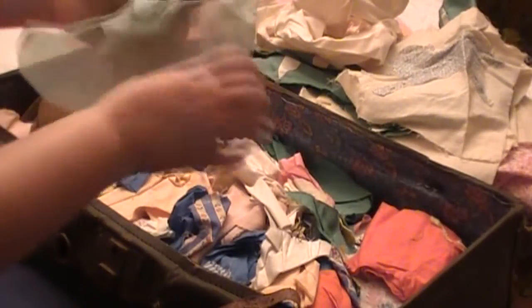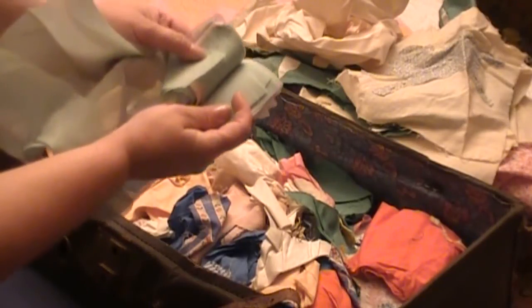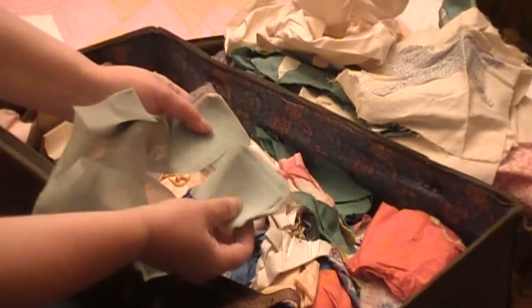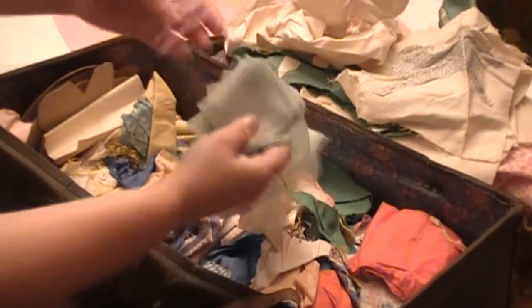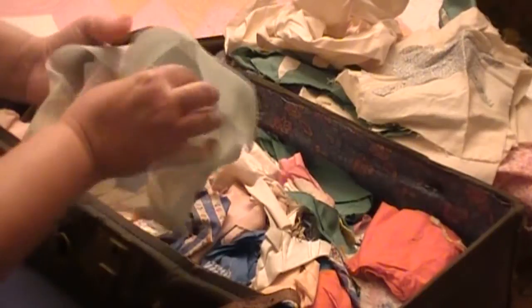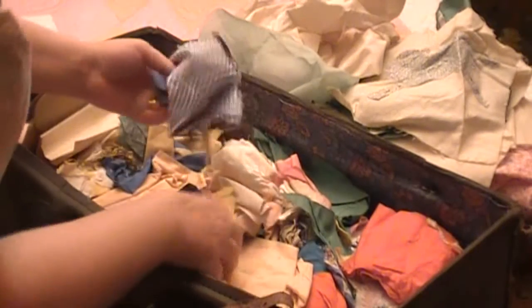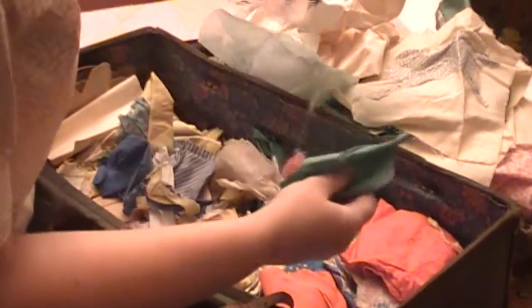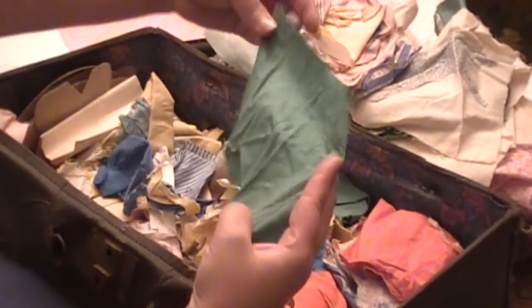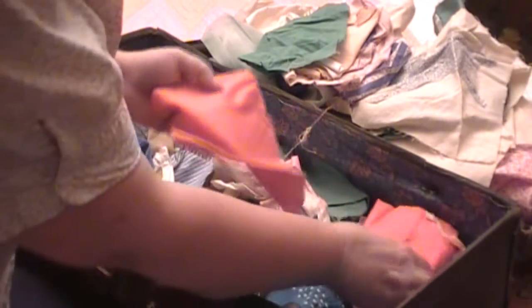I found this little packet — it's sort of a see-through material. I'm not a sewer, but I think it's called organza. There are different little squares — some have polka dots. I don't know what they were for. And then you can see all these little scraps of material — I think that's just what quilters do, save all these little pieces. This color is interesting — it's a color that's on my quilt, so I'll show you in a minute. I have some patch material if I ever need it.